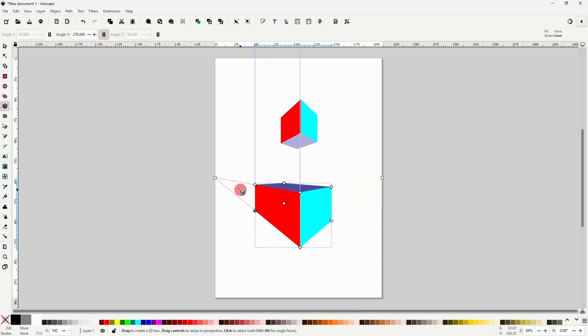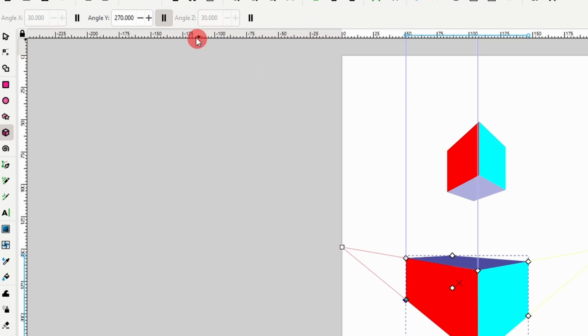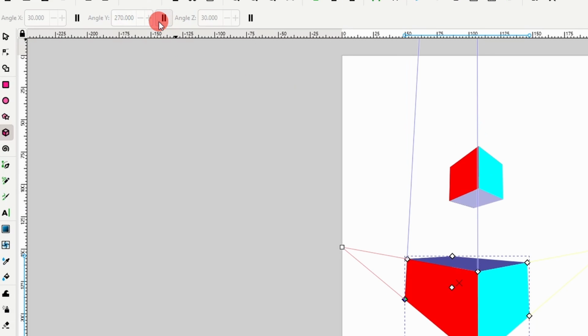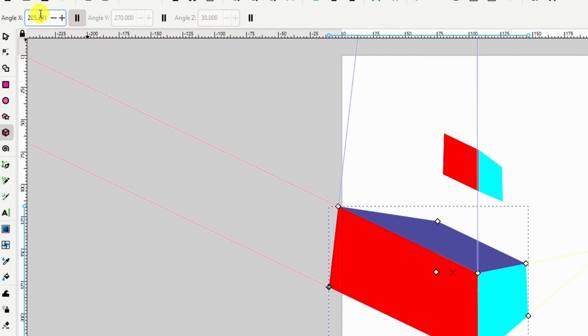We can also see these different colored pairs of lines extending from the sides. These are the vanishing points, with the X-axis vanishing point located at the center of the page's left side and the Z-axis point located at the center of the right side. The Y-axis vanishing point is by default parallel, so it goes off to infinity. But we can change that by toggling off the parallel button up here for angle Y. If we do make a vanishing point parallel, we can change its angle.